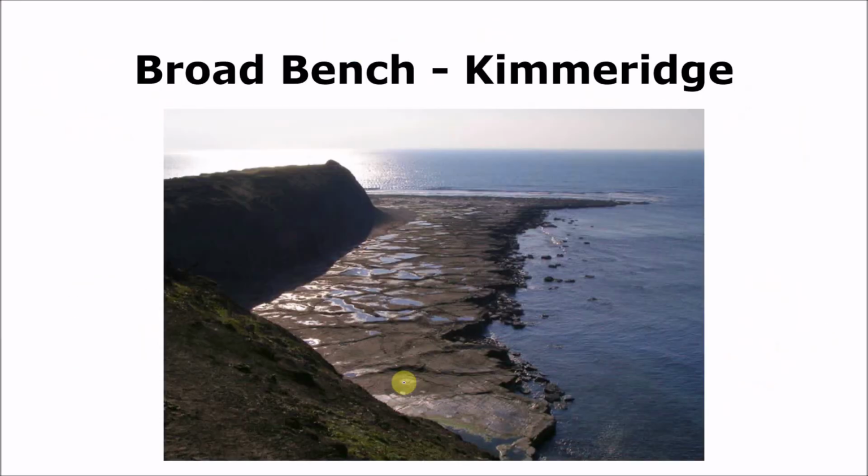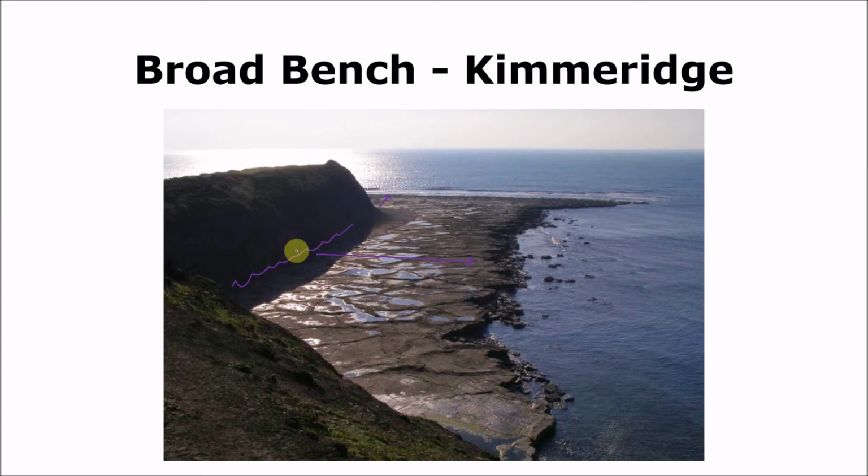In terms of some good examples of these features, if we look locally in Dorset, the area around Kimmeridge has some really good examples of wave cut platforms. This photo is taken at low tide, where the tide's quite far out, and it's exposed this platform which surrounds either side of this little headland that sticks out here. This is a feature known as Broad Bench, and this wave cut platform wraps all the way around this headland. At high tide, when the water level rises, the waves come up against the cliff edge here, but then expose that wave cut platform at low tide.